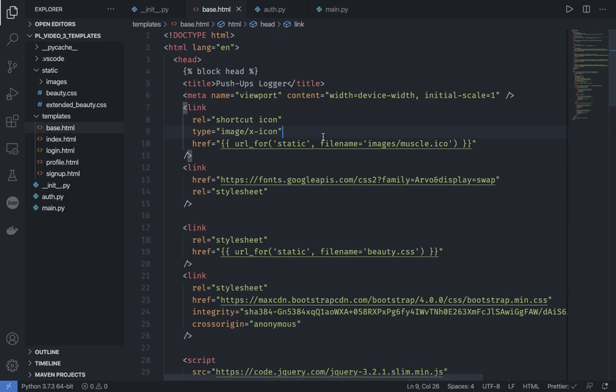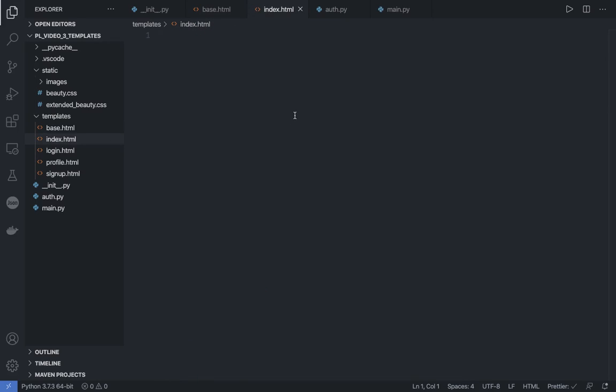So now that we have written the base.html, let's see how template inheritance works and how we can actually add this to our other pages and just inherit from the base. Let's go to index first. This is how the syntax looks like. We have a control statement, and it extends from what? Extends from base.html. So now that we have added extends from base, everything from base should be under this.